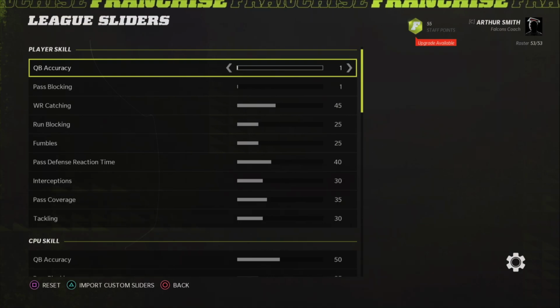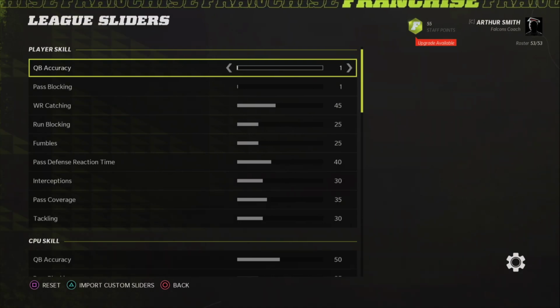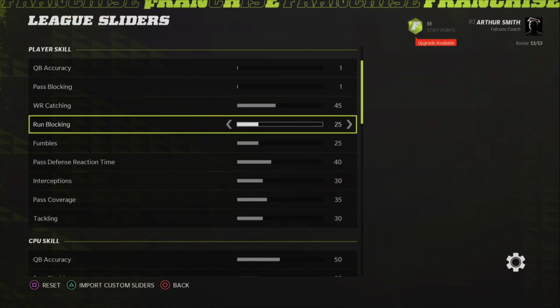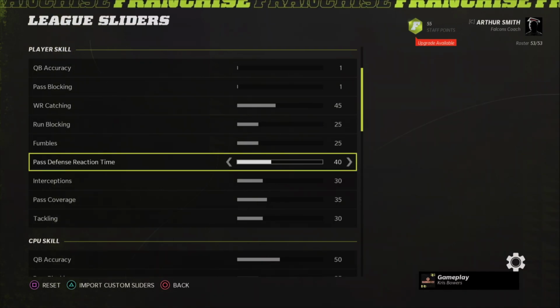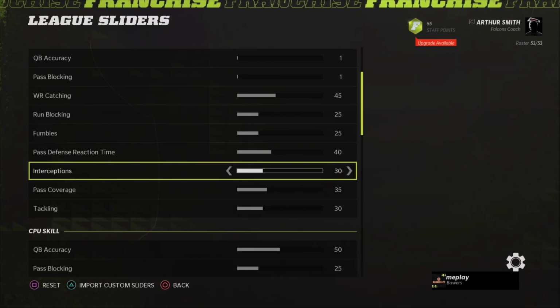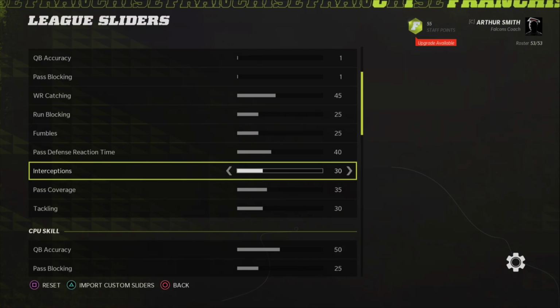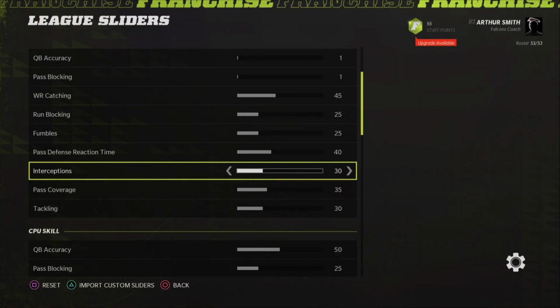A lot for the player skill has stayed the same. The main thing we changed was we did buff the user pass coverage a little bit. As my man Smitty pointed out to me, it was a little bit too stupid. They were way behind in their reaction times and their coverage, so we gave them a slight buff.